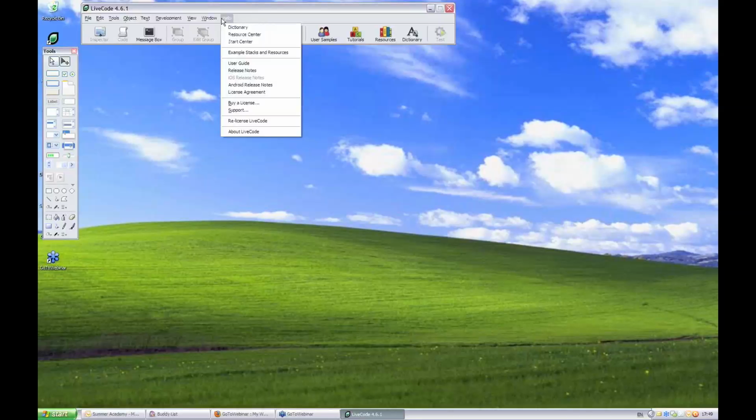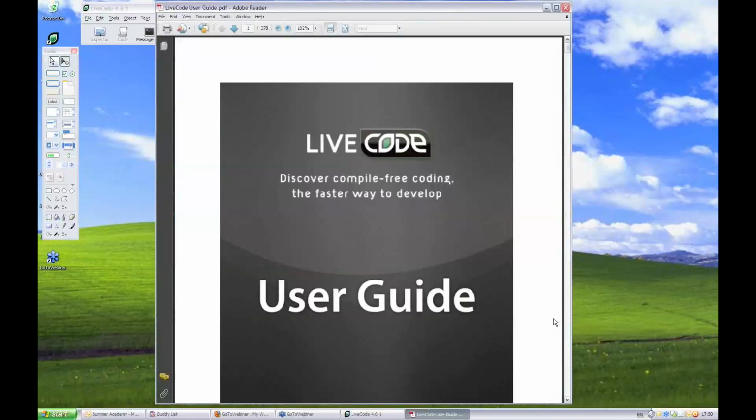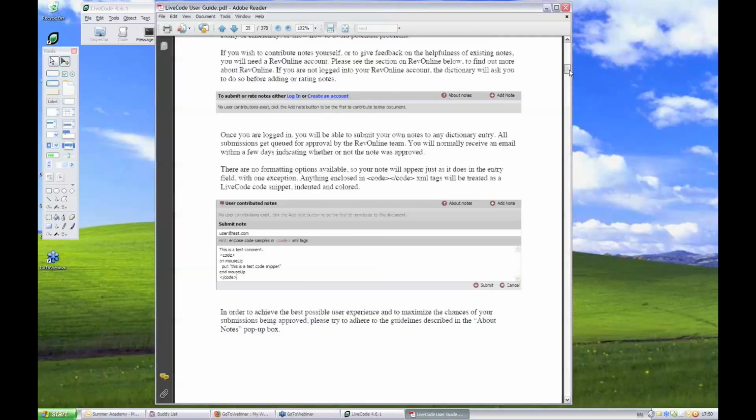This gives you access to the dictionary, the resource center, the start center, which we just saw, example stacks and resources, which are very useful when you're getting started with LiveCode. You can often find just how to do the thing that you're trying to do in some of the example stacks. We also have the user guide, which I would highly recommend. It's a very useful PDF guide to the whole of LiveCode.